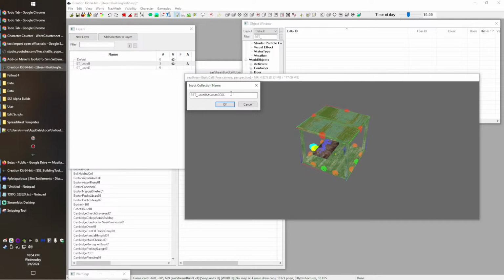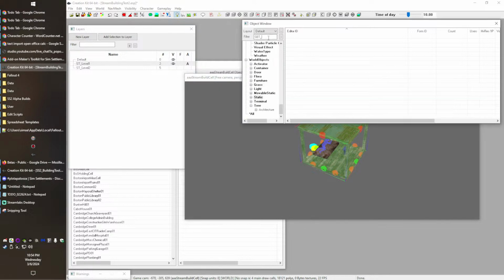But the final level that stays in your settlement for a long time, that one you want to be what's called a static record, which I'll show you how to create. That's because static collections can't be nav meshed. And obviously you want your building to be nav meshed, otherwise the NPCs will just idiotically walk into the wall. So we're going to hit OK, and then this window filter, we'll just hit OK.